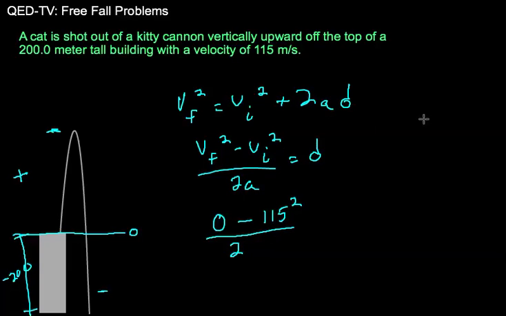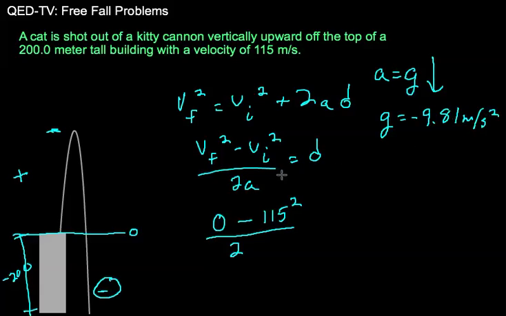What is a? Well, in this entire problem, acceleration is gravity, because we have a free fall problem. Acceleration is always gravity, and gravity always points down. So it depends on what we designated as down. Do we designate down as minus or plus? You'll see down here that we've designated down as minus. So in this entire problem, gravity is going to be negative 9.81 meters per second squared. That will always be our gravity throughout this problem, because we originally established up as plus and down as minus.